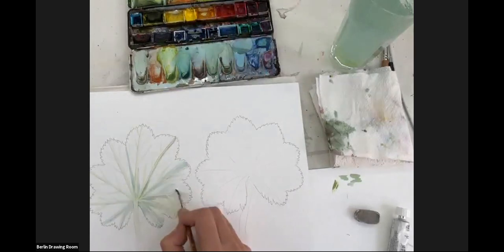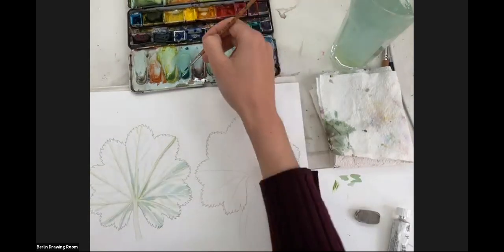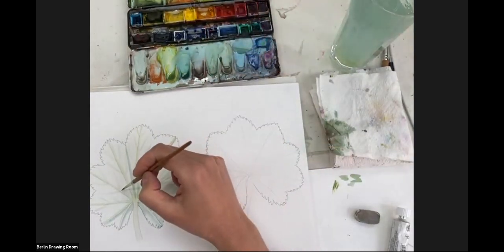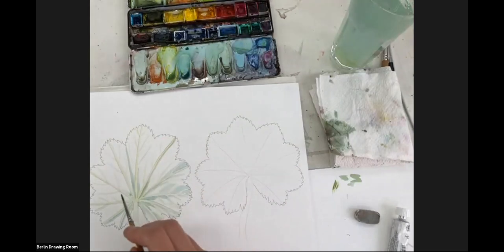So again, the paint I'm using at this stage is very, very transparent. That's really almost one of the most important things. You can't really make too much of a mistake as long as your paint is very transparent, because we're going to build up the painting in layers.